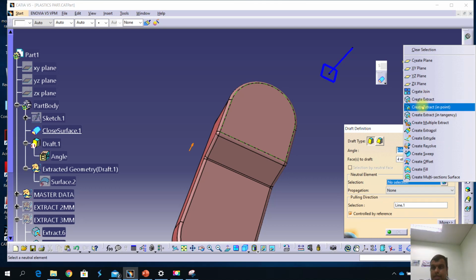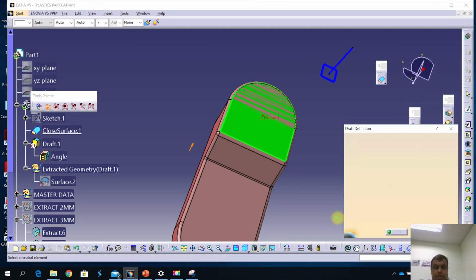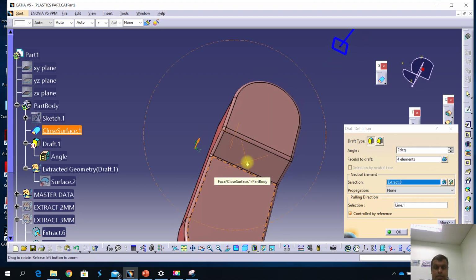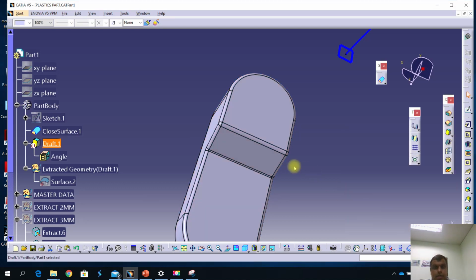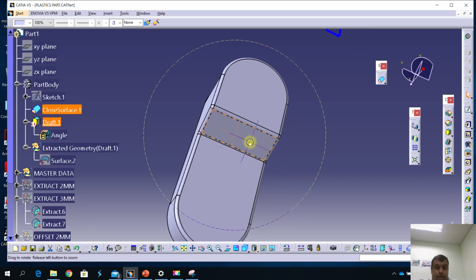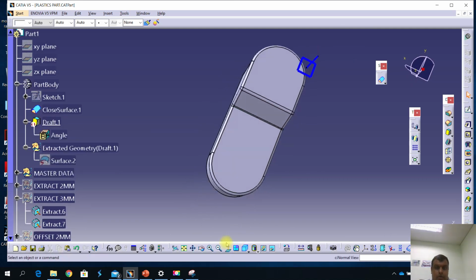Just we abstract the surface. Okay. And this one from 2 degree, only 1 degree is enough, because the minimum requirement is 1 until 2 degree. Okay, now we see from here normal view.